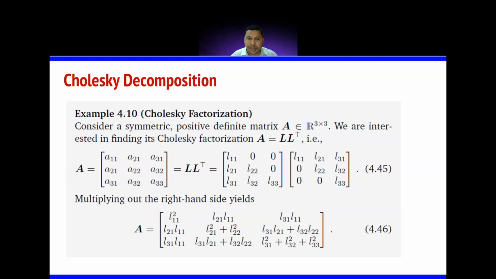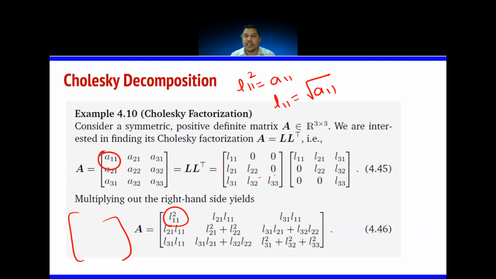Indirectly, it means, you see, what is the value of A11? Now, your target is, given a matrix A, represent that matrix as two separate matrices, L and L transpose. So I have to find L first, that's it. How to find L? L has 6 terms. I multiplied it, I got this. From this, I can say, looking at matrix A here, L11 square is equal to A11, which means L11 is nothing but the square root of A11.